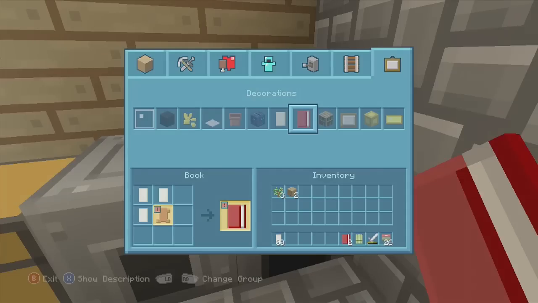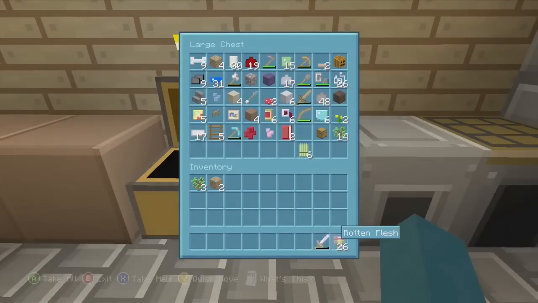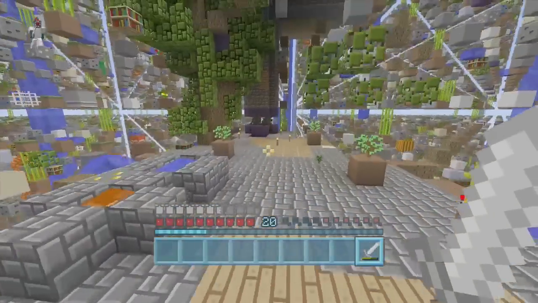We need ourselves leather. Really? You need leather for books? Okay, maybe not. That's not going to happen anymore. I thought you needed paper and wood to make books. Maybe not, I don't know. We're going to have to get ourselves a cow farm or something then. I'll go kill ourselves some cows. I don't know where we're going to get any cows from.